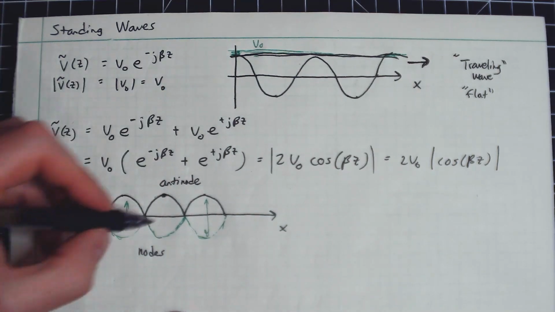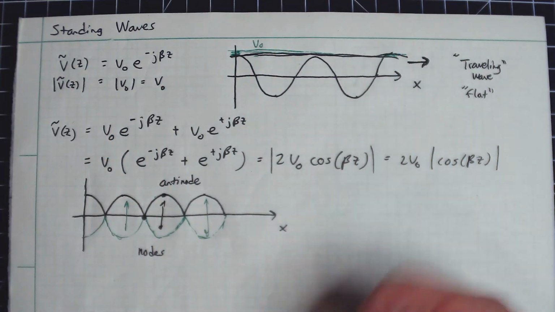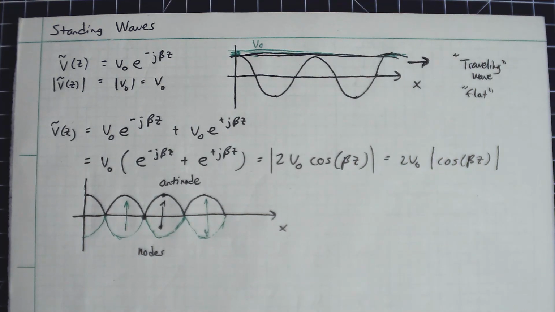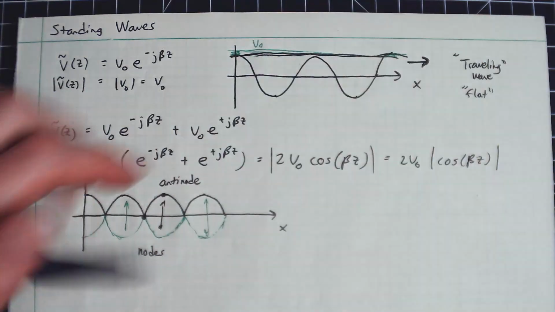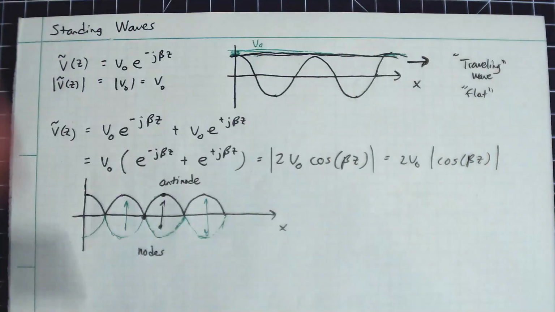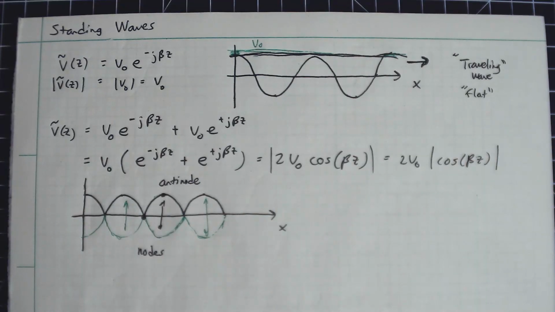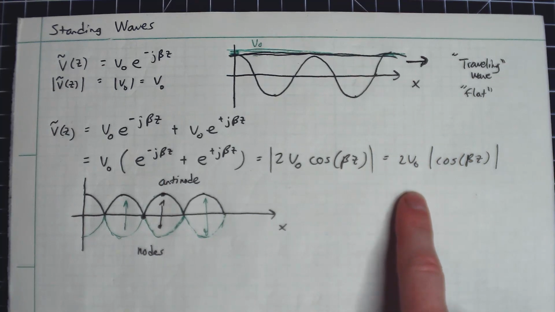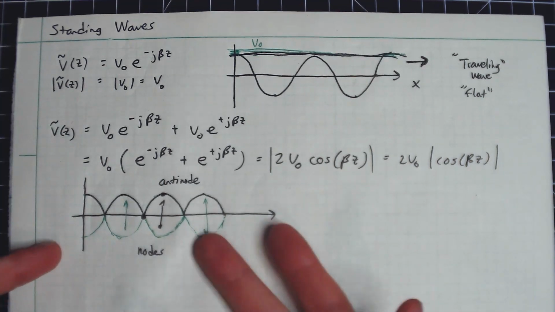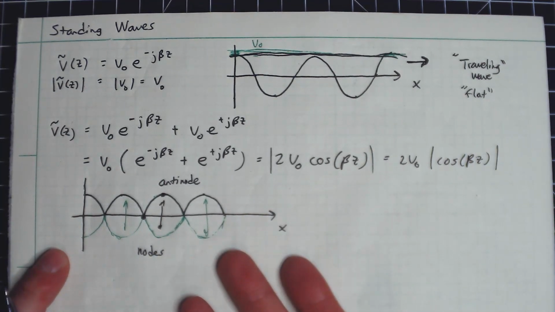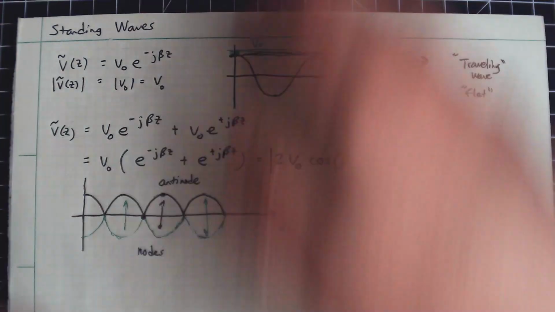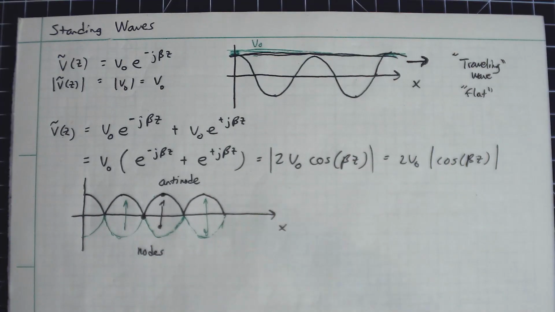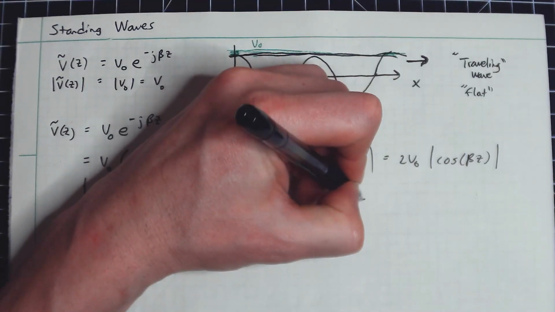So you've probably seen this effect if you ever played with a slinky and wiggled it at just the right frequency, you would see where some bits just go to 0 and other bits just wobble up and down at this large amplitude, which if you have two waves going back and forth will be double the amplitude like that. Because if you watch this thing in real life, it looks like it's just standing there wobbling up and down without any energy moving one way or the other. So in that sense, you get what is called a standing wave.